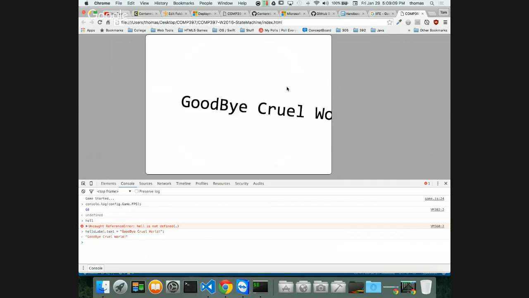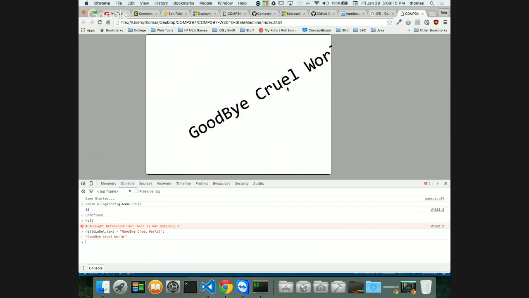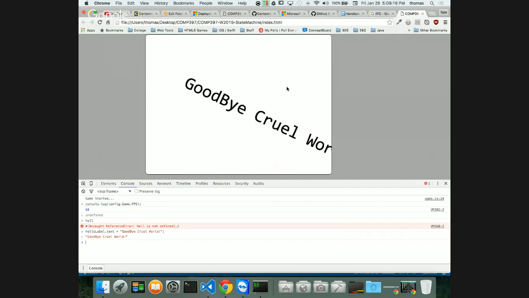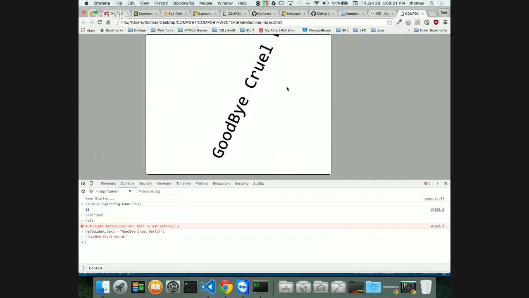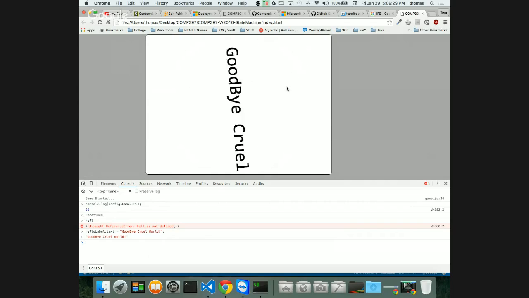You cannot stop it, I'm just showing you, unless you bury your files on the back end. If you use Node as an example, and you put all your back end logic on the back end and only expose your game on the front end, so you do a front end back end separation, which is quite challenging to do if you don't know what you're doing, then you wouldn't see your back end files at all.